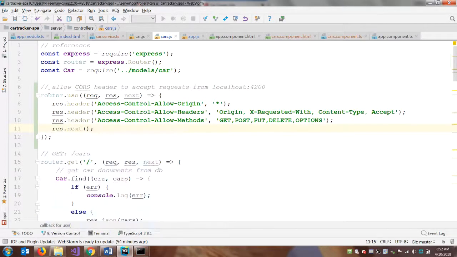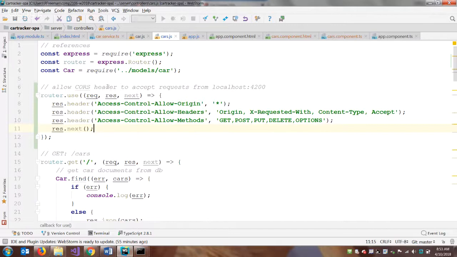So this happens because we haven't specified one path. It happens before any of the methods in the controller. And then we just call next. So this will get around this JavaScript authentication problem. And it will allow our client server on port 4200 to make HTTP calls using JavaScript to our server on port 3000.